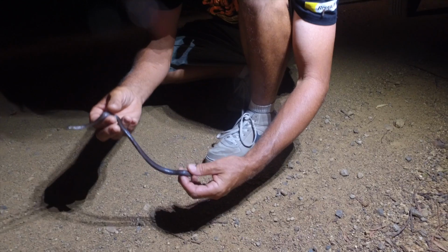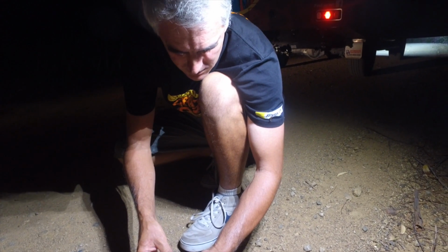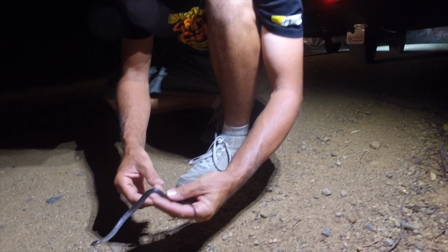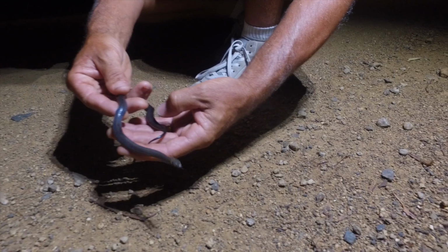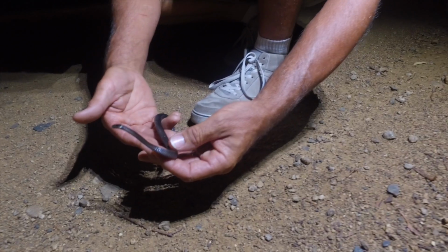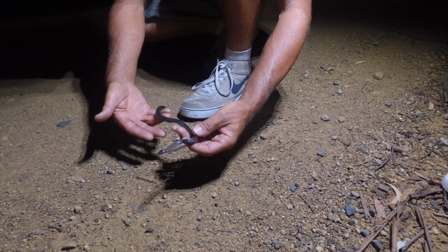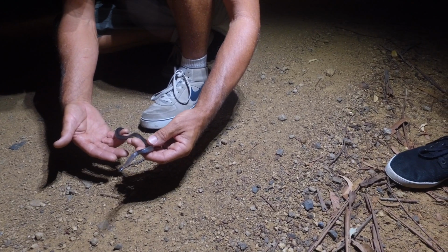Another one of Australia's smaller elapids. These guys typically aren't dangerous to humans. They don't really bite. They strike with a closed mouth in a bluff technique, mimicking something that might be a little bit more deadly, I guess. Nocturnal. They love eating. The best way to catch your food is when it's sleeping. So these guys really like to eat lots of skinks. Yeah. So they're an ambush predator, just cruising around, ambushing their prey while it's sleeping.